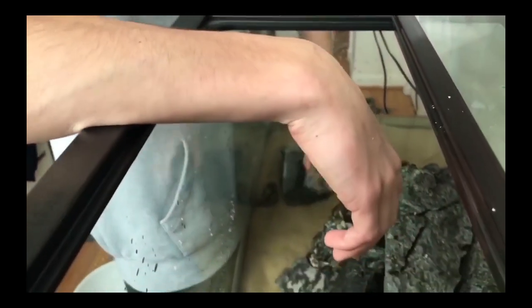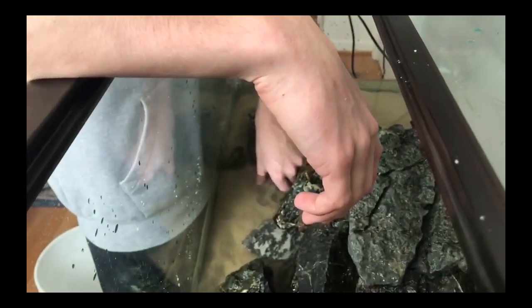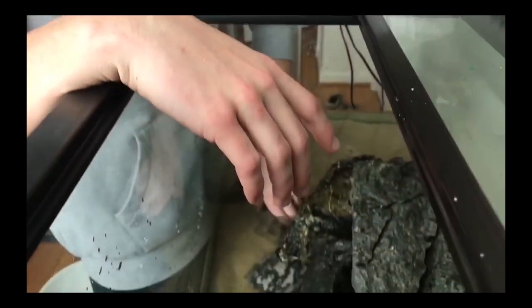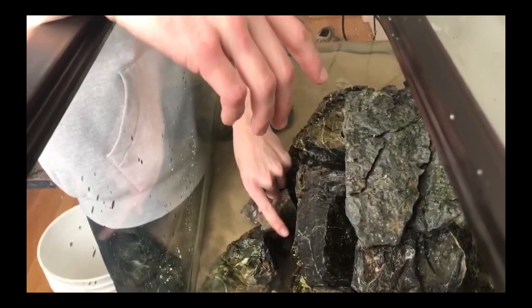All right guys, so we're putting rocks off of the main mound. You want to make sure you're putting some rocks that are coming off of it to make it look like it almost grew out of the ground. Even though rocks don't grow. We're making them grow today.